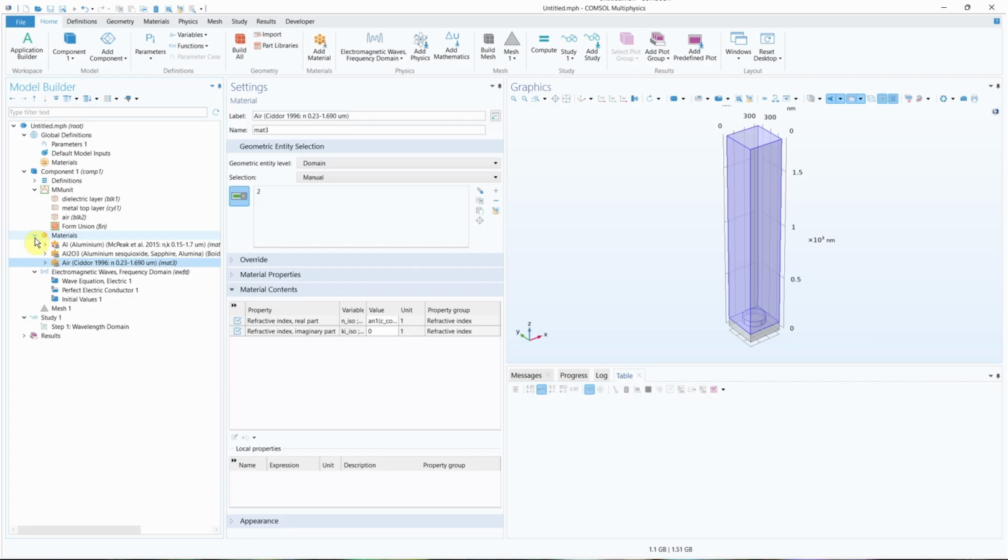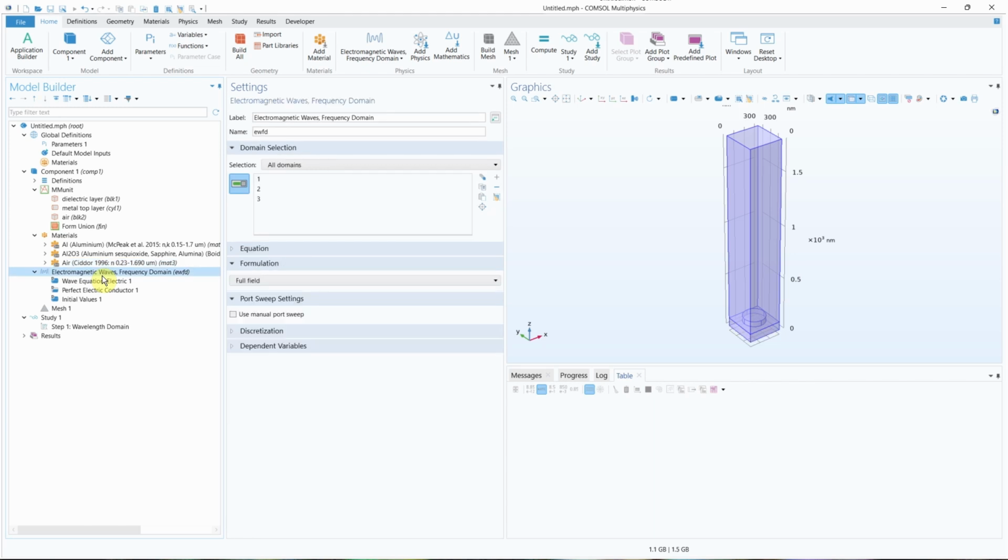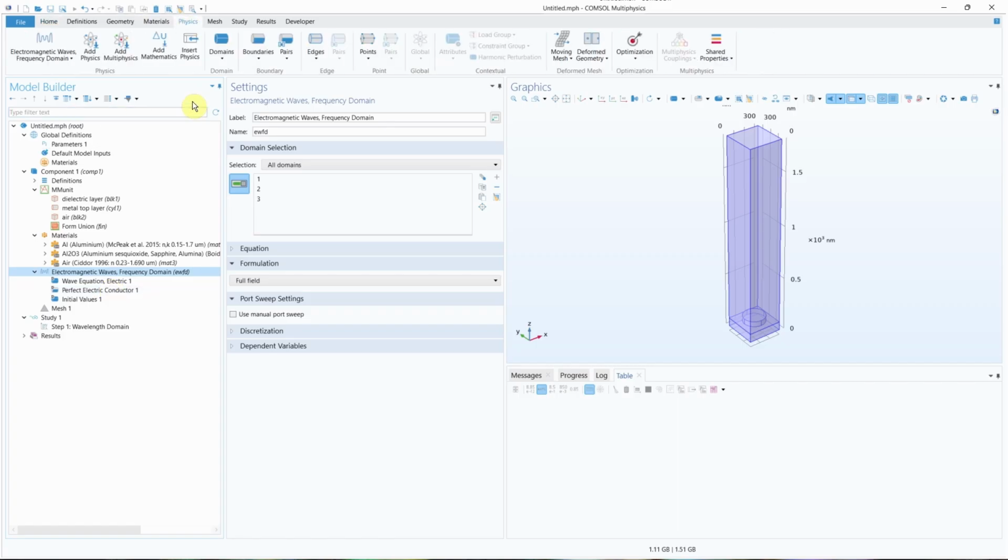Our materials are now all set, so we move down to the next thing, which is our physics model. I know I said that we have set this up already, but really that just means that this is the physics being applied to our geometry. We haven't set up the specifics of how that physics is interacting within our geometry. So there's still a lot of changes to make. Again, we can go down here, we can click up at the top to change different things.